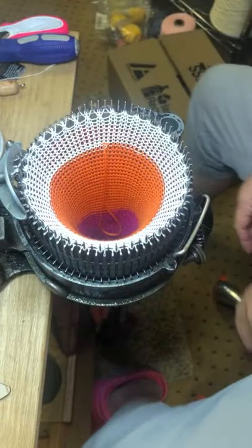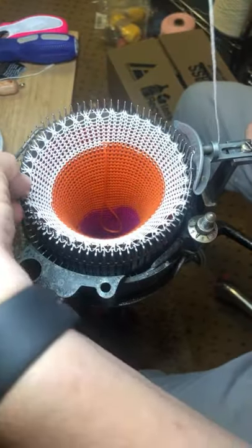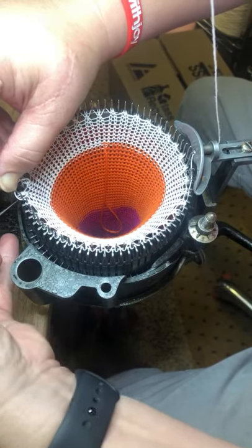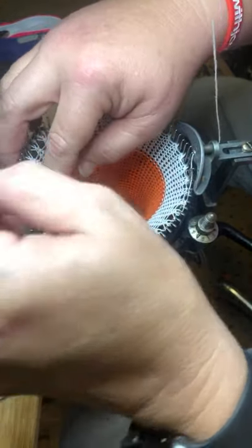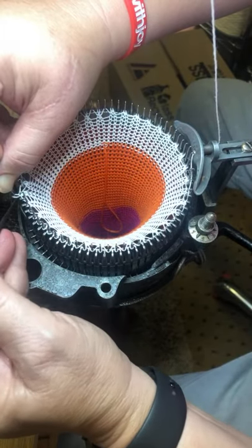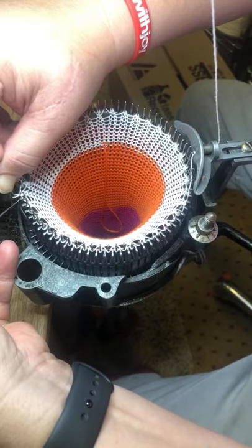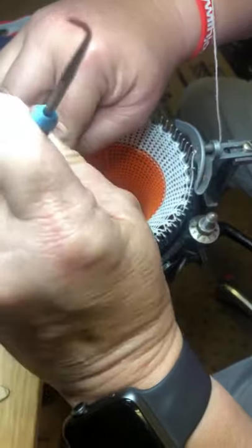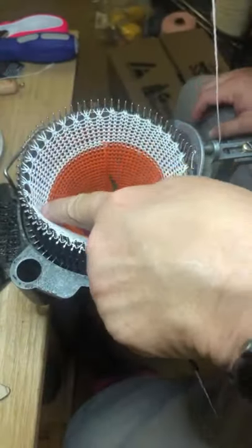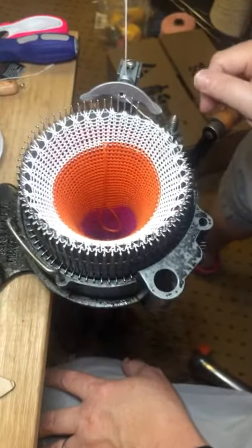I transferred every other needle and I want to see these upside-down V's all the way around. See right there - that middle stitch did not knit, so I'm going to get the two stitches on that needle up and over. There's another stitch on that needle underneath and it's tricky to see even when you're not looking at it on a camera. I'm going to get that one lifted up too. Since it's just a setup bonnet it is very forgiving - it does not have to be perfect. There are our upside-down V's.